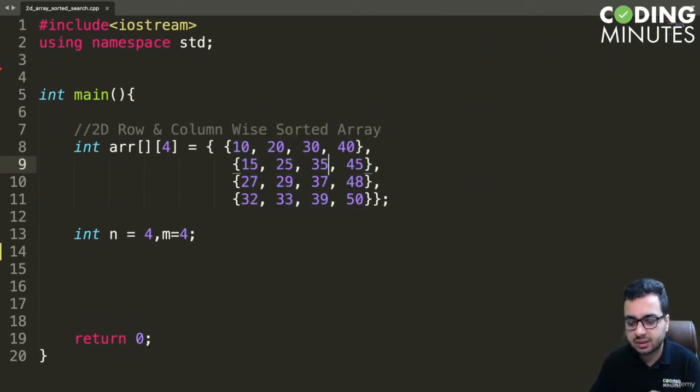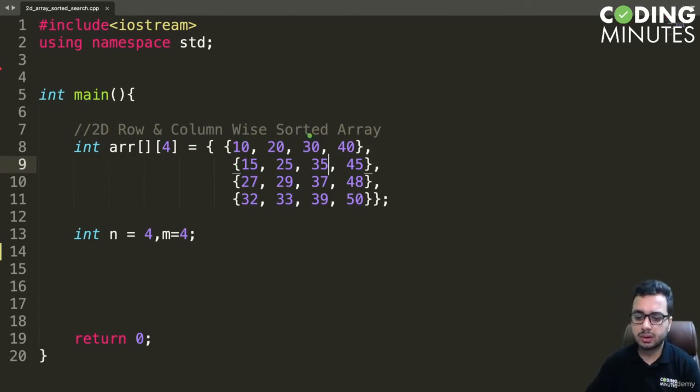So can we think of something using which we can still reduce the complexity of the search? Maybe I will start with this element 10 and I want to find an element 33. In which direction should I go? The answer is not very clear, because if you go right, you move towards a bigger element, 33 from 10. If you go right, the data is increasing. If you go down, the data is increasing. So it is very confusing. We cannot start from this point.